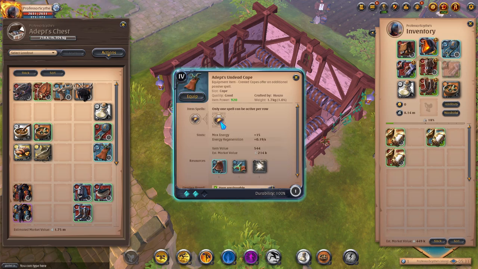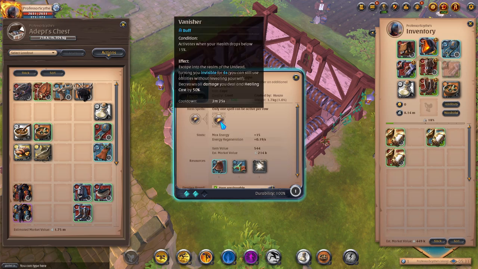We also have the Undead Cape, which has a Vanisher ability. So when your health drops below 15%, you turn invisible for 6 seconds, and you can still use abilities while you're invisible. So for those 6 seconds, you can still use your movement abilities to get away from the fight. You can use your run. Anything that's ready to go, you can use.